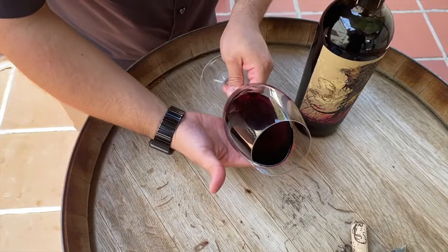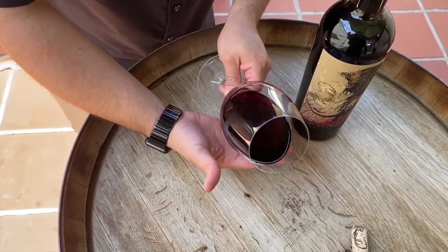So it tells me there is a lower concentration on this wine, and concentration tells you a little bit about the body of the wine. So I have the feeling this isn't going to be a boom, punch-you-in-the-mouth wine, but again, that's just from what I can see on the side. Let me not jump ahead.